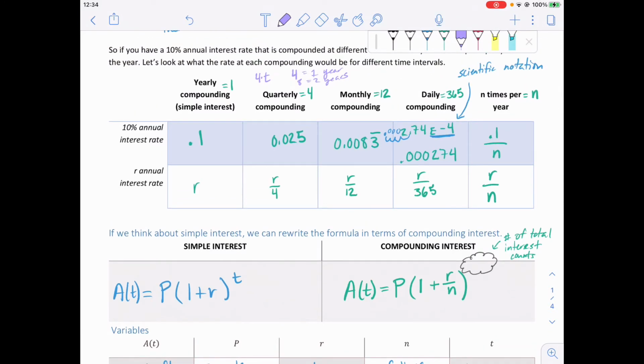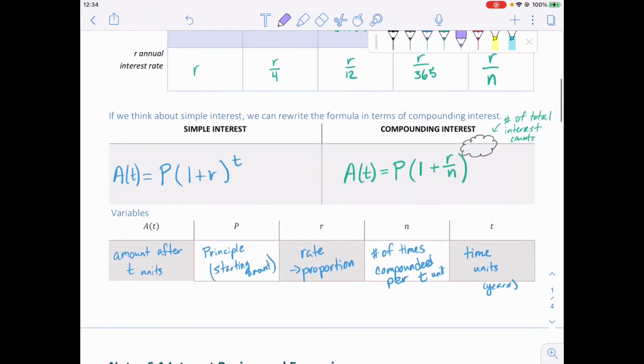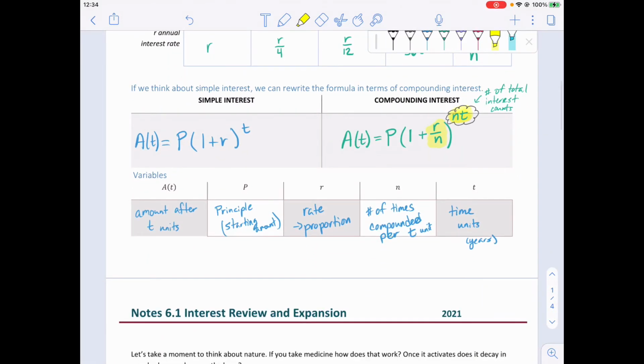Similarly, monthly, for 1 year, we do that 12 times. For 2 years, do it 24 times, etc. And so if it's n times t, that is the number of times we have to calculate our interest. And so up here is going to go nt. These are the things we're most likely to forget, especially this one up here, that n times t. That's super important. So this is our simple and our compounding interest.